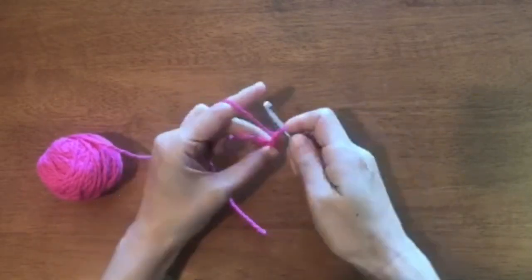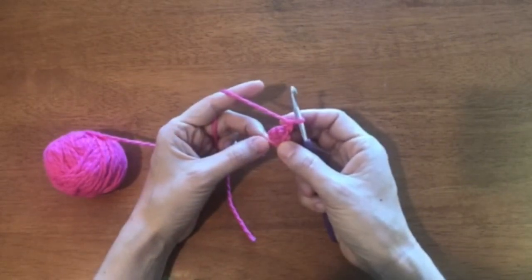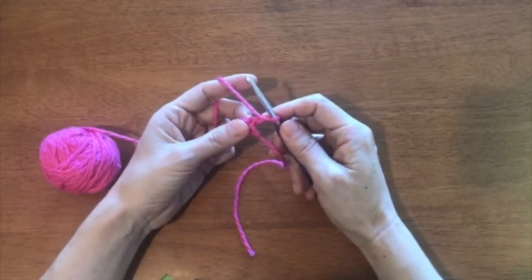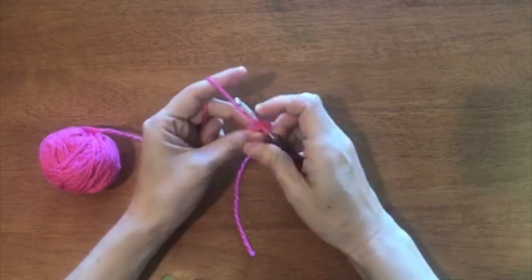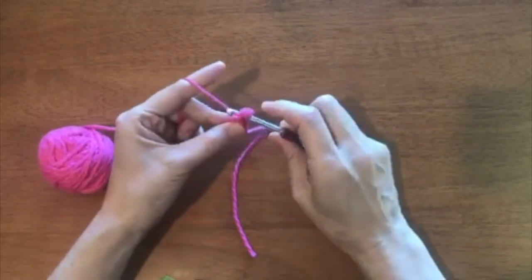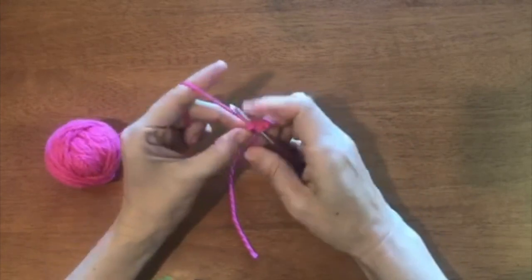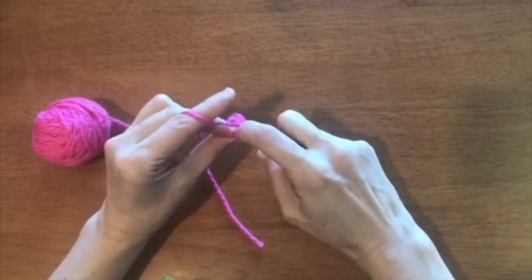Chain 1 and turn. Clearly the rows will get longer as you move towards the kite's crossbar or widest horizontal dimension. For the third row, we skip the turning chain as always, and this time place 2 single crochets in the first stitch from the last row. Insert the hook, draw up a loop, 2 loops, yarn over, draw through both loops, and another in the same stitch. In the next stitch, we'll have just 1 single crochet. And in the last stitch of the row, we'll have 2 single crochets again.